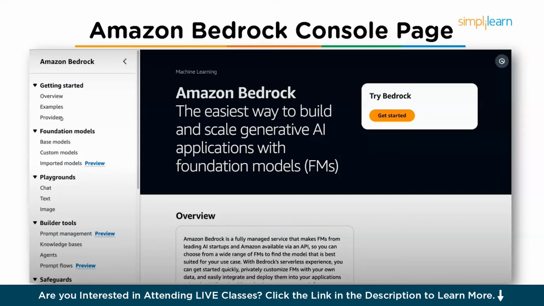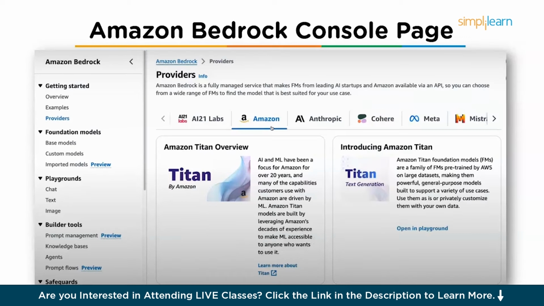One of the most important aspects of Amazon Bedrock is the variety of AI models it provides access to. Bedrock allows users to choose from models built by leading AI research organizations, offering a range of capabilities such as text generation, reasoning, summarization, and question answering. As you can see inside the console, the providers section lists the various AI models available in Amazon Bedrock. Some of these include Amazon, Anthropic's Claude models, AI21 Labs, Cohere, Meta, Mistral AI, Stability AI, etc.